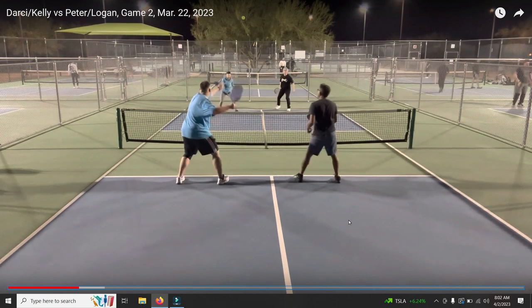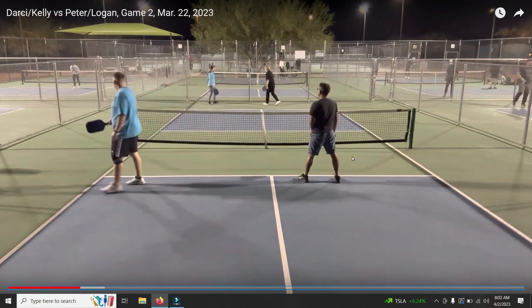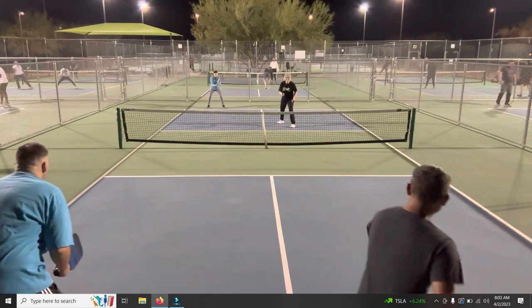Here's another one, the exact same thing. All she could really do was pop it up because the guy in the black shirt hit it right to her feet. At this point, this exchange should be over. And there it is. Here's a fact. If you cannot move forward and you get stuck at the service line, your chance of losing the point is 70%. About the only way you can win the point is if your opponents make an unforced error by hitting the ball maybe into the net or out of the court.